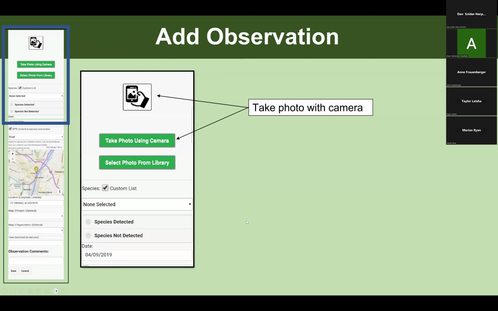You can, when you're sitting at home, go into the app and add an observation and upload that photo to the library, and it should automatically move the location to wherever you took the photo. So you shouldn't need to go back and figure out exactly where you were on the trail. Some older phones, or if you have that setting turned off, won't do that. So I find it's helpful just to make the record when you're at the location of where you're taking the photo. But if needed, you can always upload it after, and it's nice that this feature is included.